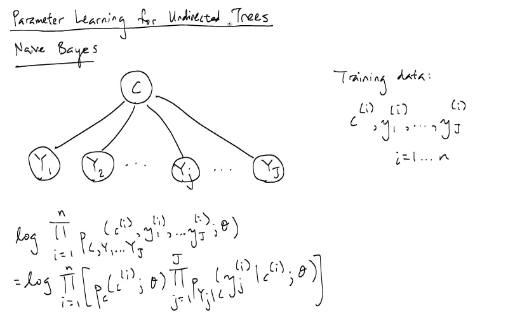And we've actually already seen an example of this when we looked at naive Bayes, where we had this particular graphical model, and we assumed we had access to training data. The ith training data point consisted of a label, C, either spam or ham, and a bunch of features y1 up through yJ. Each of these was either 0 or 1 for whether the jth word in a dictionary appeared or not. And we had i going from 1 up to n, so there are n training data points.